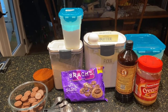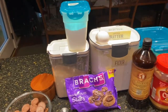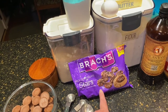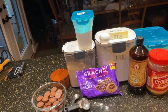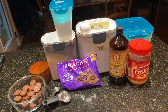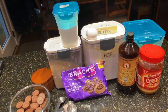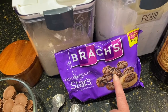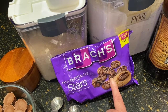This year and a few years back, I think, several years back, I believe, I decided to use the Christmas Star cookies. I got this recipe off of Fleet Farm, fleetfarm.com, which I go to every once in a while because they have some kind of unique things. And I saw this wonderful recipe and I thought, well, that would be really cool, especially at Christmas time. Also on the back of the Brach's bag of the Christmas stars, you can see how cute they look, and they look just like that. They have a wonderful recipe on the back that you can just follow.